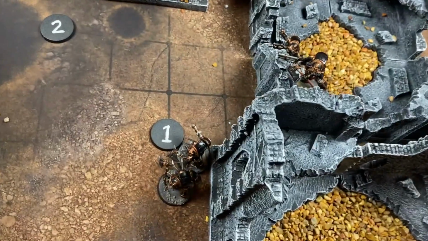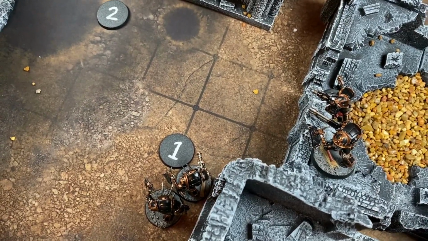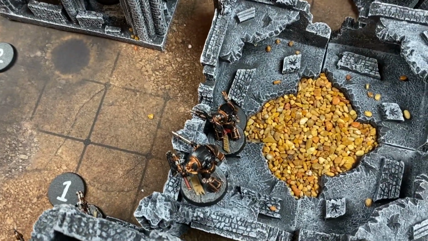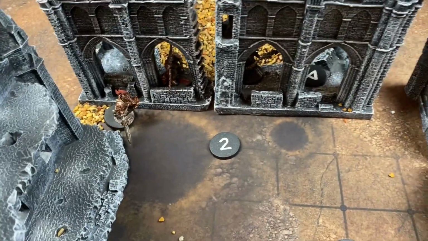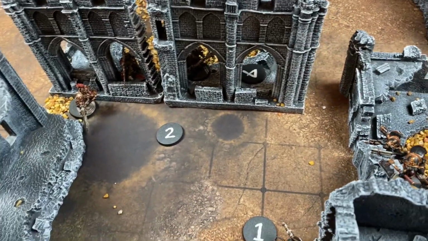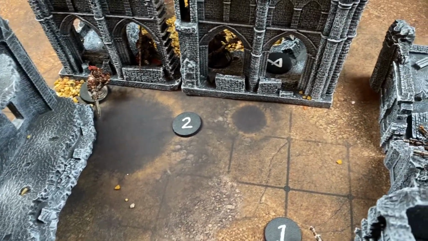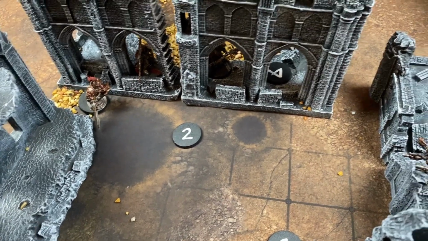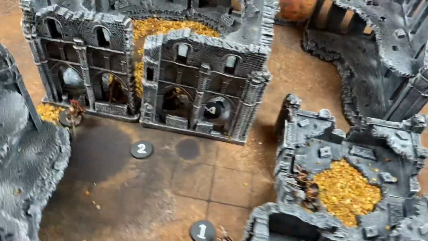So my strategy for deployment was to hug the circle here in the center. I've got my demolition specialist on objective 1 and my comm specialist on objective 3. Lucas, what was your strategy? My strategy is to get all of the objectives. I just deployed everyone in a bit of cover for the most part, and I think I'm going to attempt to do some close combat damage, so probably charging a bit. So you're going to go for more kill points than objective points. We'll see how the dice rolls.